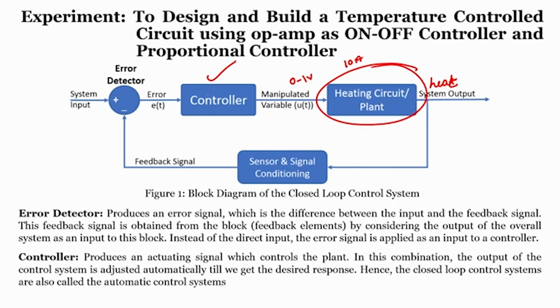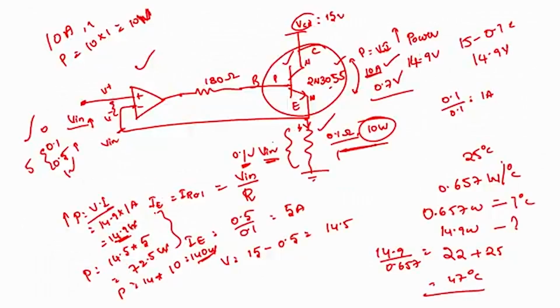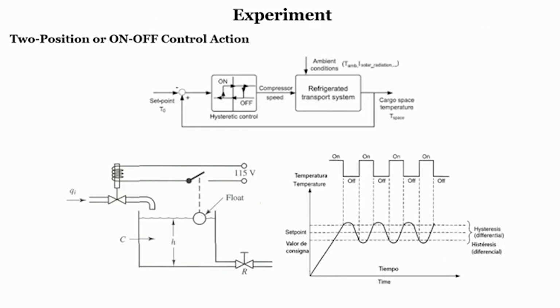How can we design it? We have discussed our on off controller, right. If you see the on off controller, the name itself says that it will always switch on, switch off, switch on, switch off. And moreover, in our day to day life applications, the same type of controlling can be seen in refrigerator circuits.